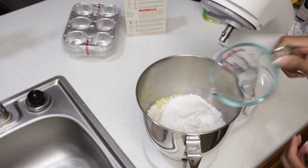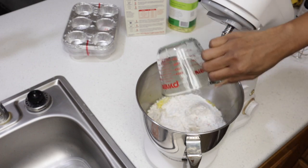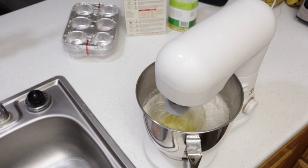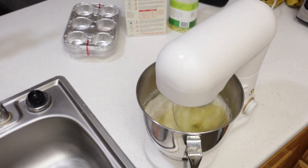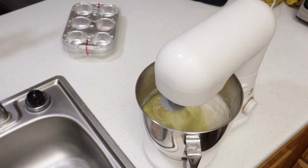So I'm just sharing with you how I make my cupcakes, and they're very, very simple. So with that being said, tip number 4 is going to be bottled water. Making sure you have tons of water because water is definitely essential. I don't want to go too much into it, but it's definitely a necessity.